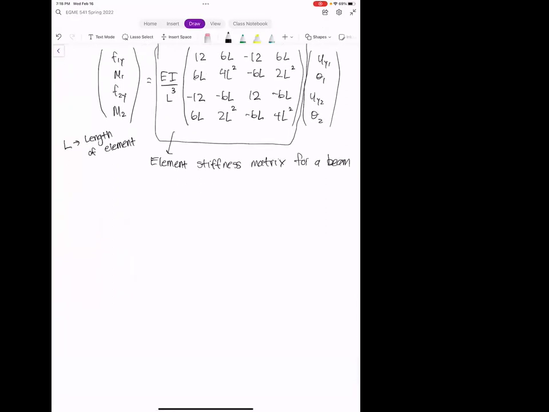One thing before we do an example: let's talk about supports. Now that we're considering rotation as well as a degree of freedom, we have to be a little bit more careful with our supports. Remember, what our supports are used for is to constrain the motion of our structures.